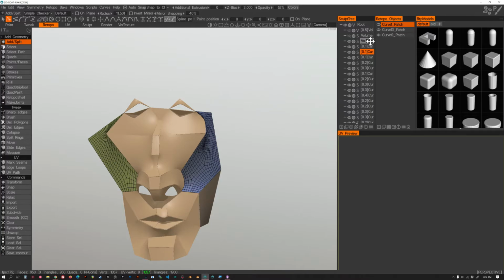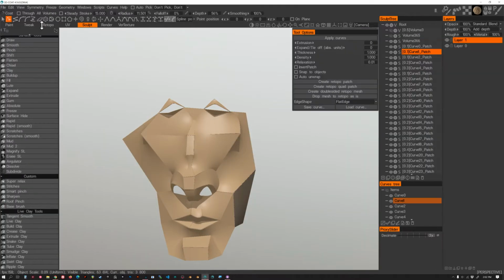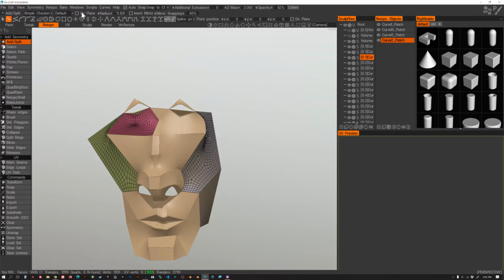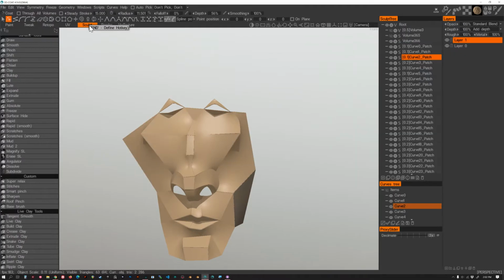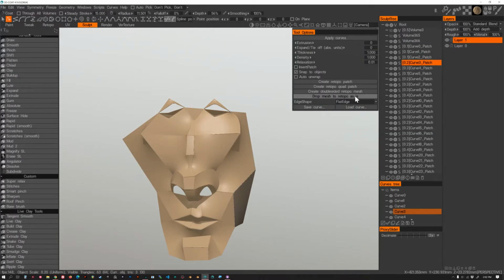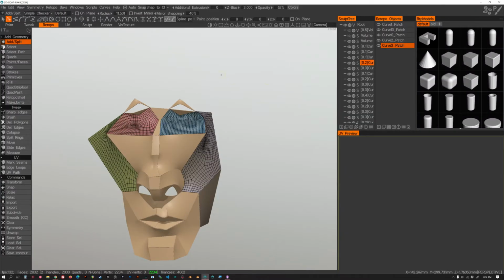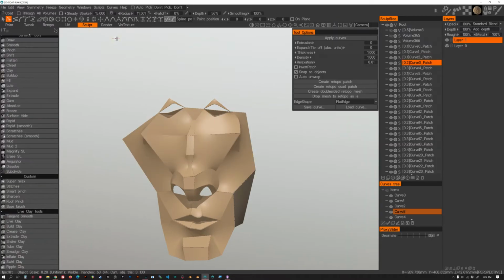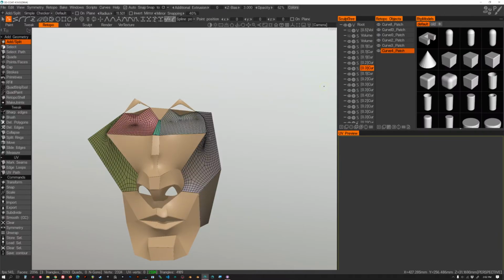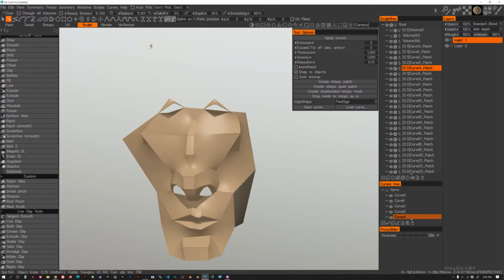Unless we had batch functionality, because you see I have to go back and forth through these two rooms to keep doing this. Create retopo quad patch. So what I could maybe try doing is assigning a hotkey.